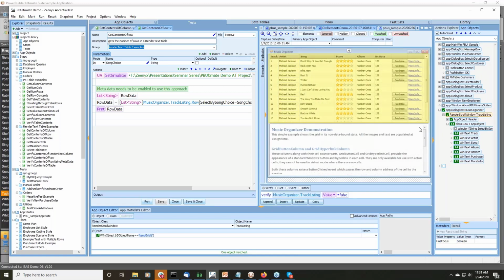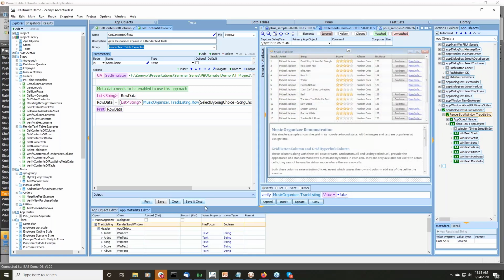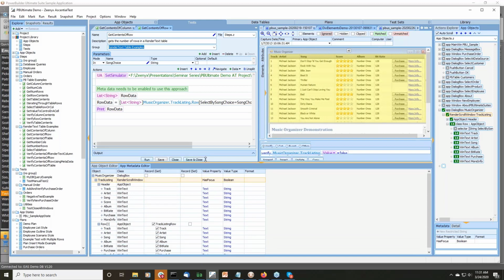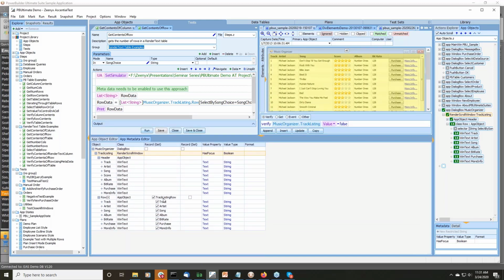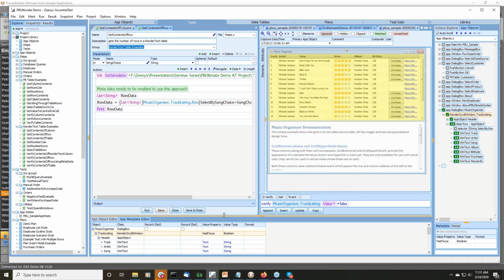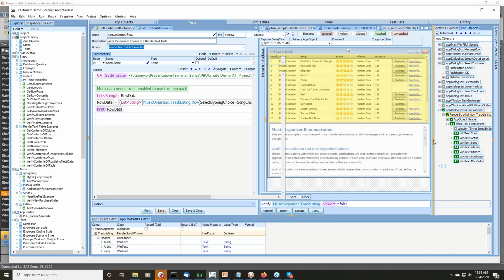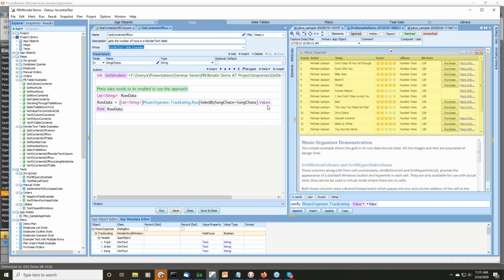So let me go here. Let's look at metadata. So you can see that I did enable the metadata for our row. Once you do that, it means that you can use values. So it's pretty easy to get the values of a row.